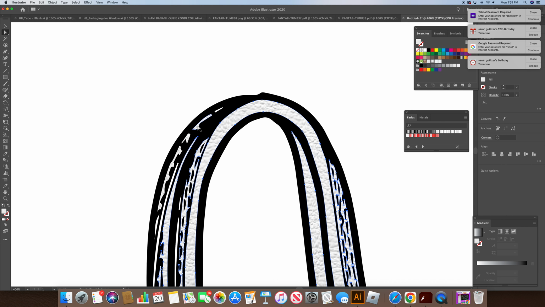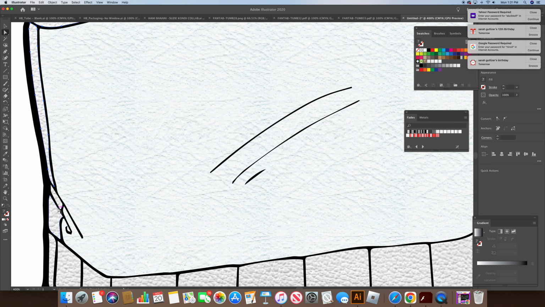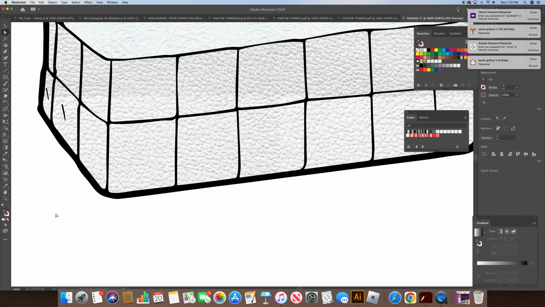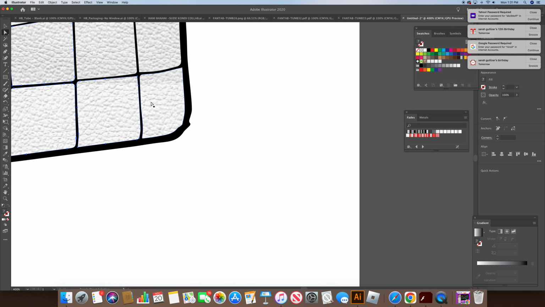We grab everybody again, and then we're going to apply our new texture that we like much better, or I like much better. You can pick whatever you want. Some people like the vinyl look. I hate that, but you know what? Everybody has a right to have different tastes. Okay, so I'm grabbing all of the panels again. And we're almost done.